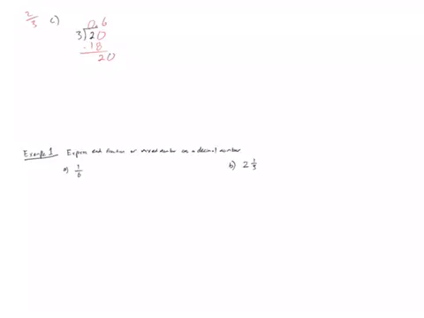Okay, it doesn't go into 2, so let's add on a 0. 20. 3 goes into 20 six times, 18. Subtract, I get 2. Add on a 0, it goes in that 6 times. 6 times 3 is 18. Subtract, I get 2. Add on a 0, goes in that 6 times. And I don't know about you, but I think we're starting to see a pattern here. It goes in 6 times every time, and I keep getting a remainder of 2, and then I add on a 0, and it ends up going into a 6. And then 6, 6, 6, 6, 6.